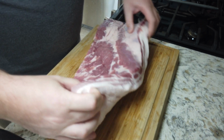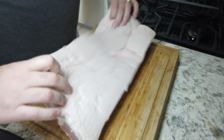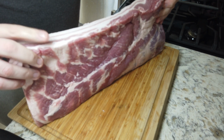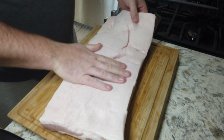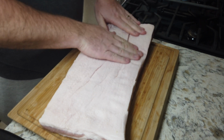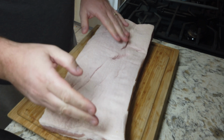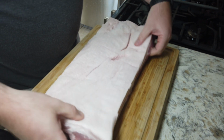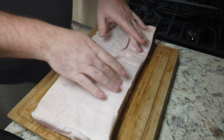Now for burnt ends, we could really do with a nice bit of fat. This is the thinner side, this is a nice meaty side. So I'm going to save this for one of the other dishes, we're going to save the middle for another dish, and then this end piece. Now there is only 2 of us eating in this household, so I don't need too much. So I'm going to cut this into 3.